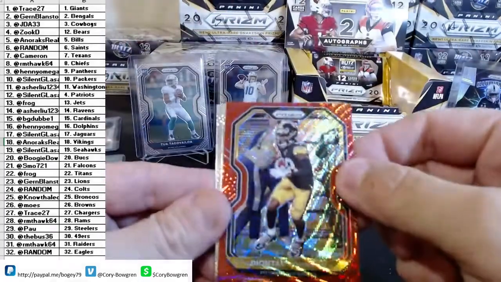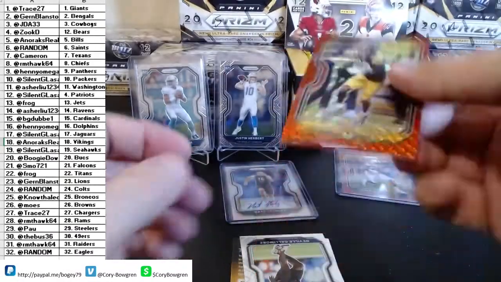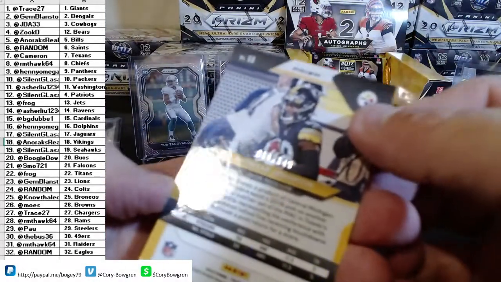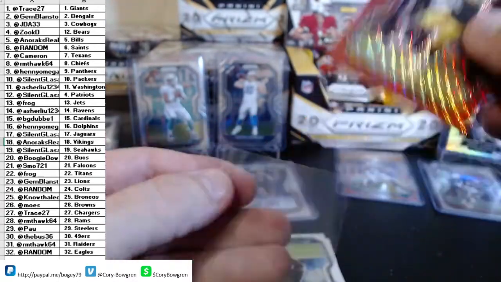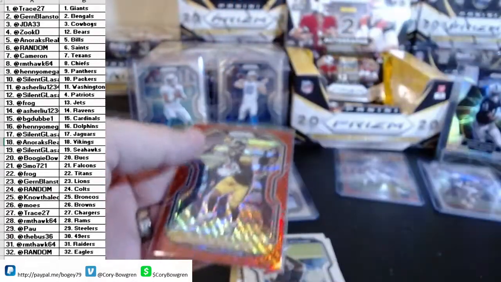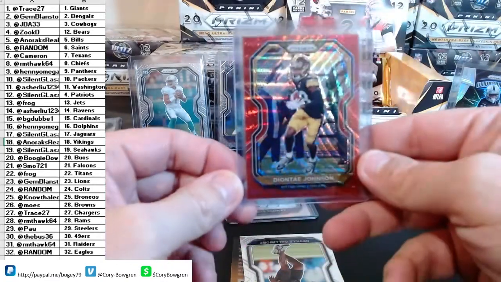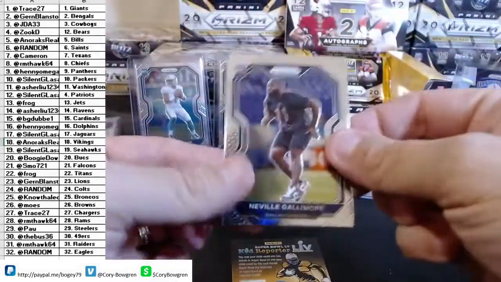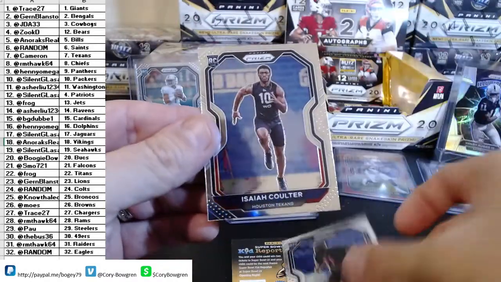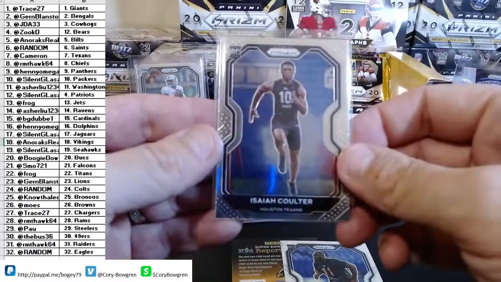Right behind that, we've got a red wave of Deontay Johnson for the Steelers. 11 of 149 on Deontay. And our two rookies to finish out that pack, Neville Gallimore for the Cowboys, and Isaiah Coulter. Stop me if you've heard this before. Combine rookie for the Texans.